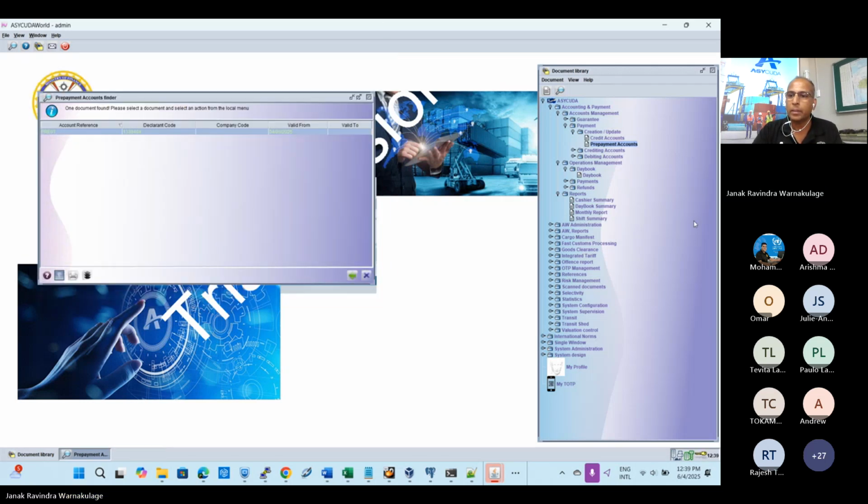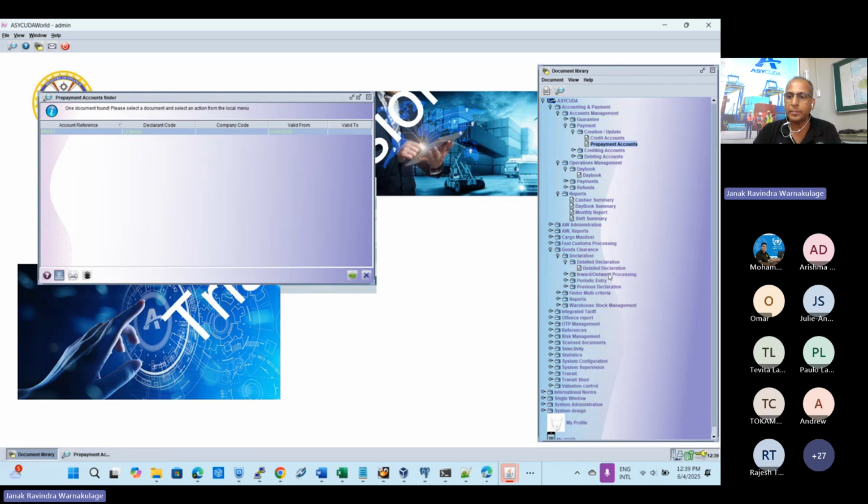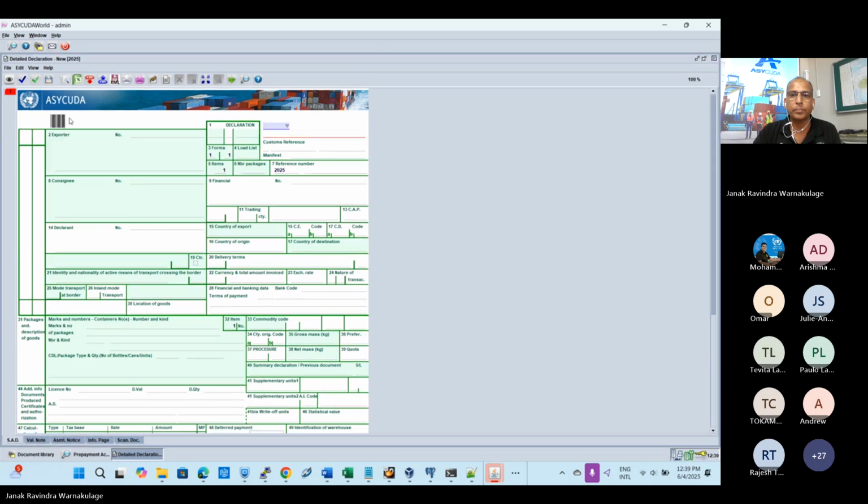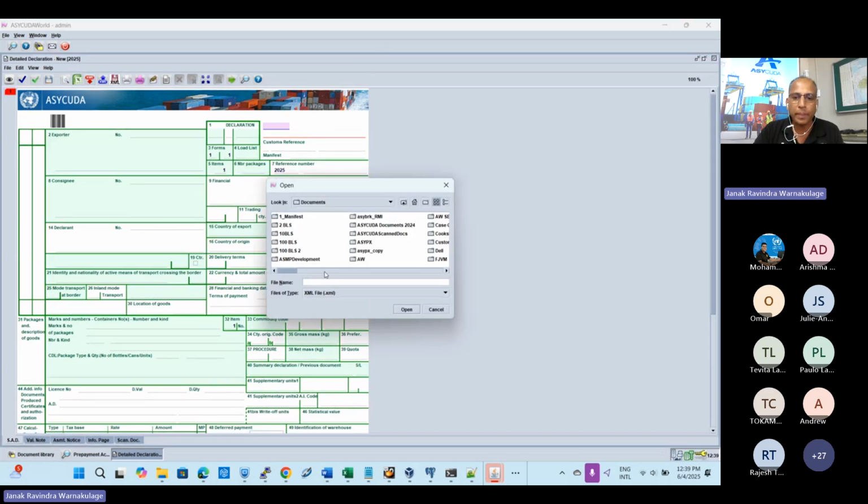Okay. Now we'll create one declaration. So this is the declarations e-document. Now we can use those credit accounts in this declaration. I have saved XMLs here.